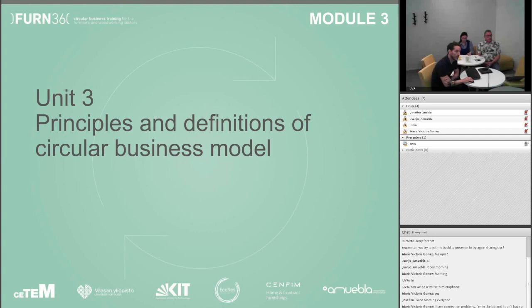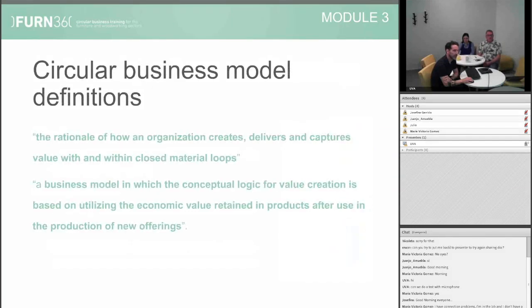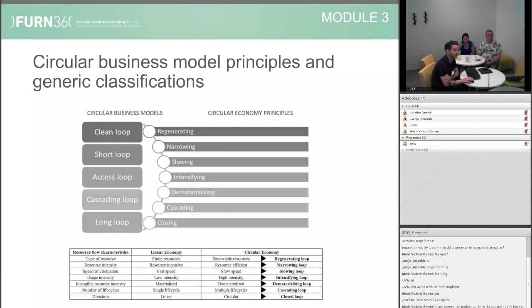In Unit 3, we will go a bit further in trying to define principles of circular business models and to characterize those business models, so that you'll understand at the end of the module what could make your business model circular economy fit, I would say. And try to understand how value creation mechanisms are being implemented in this type of approach. Obviously, we'll start with the current circular business model definitions that are out there in the literature.